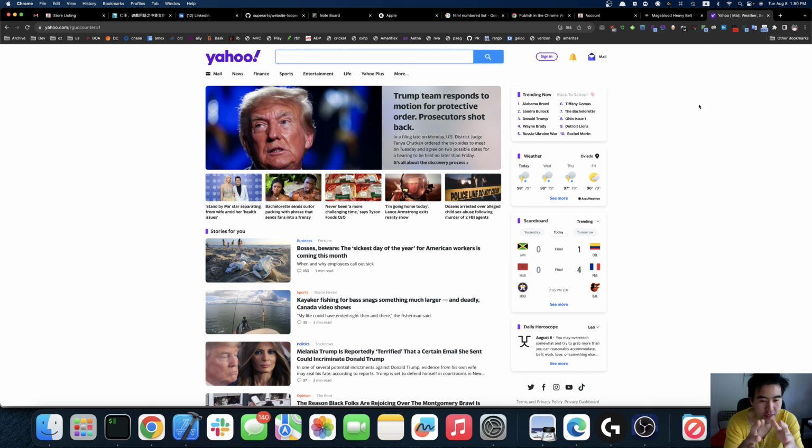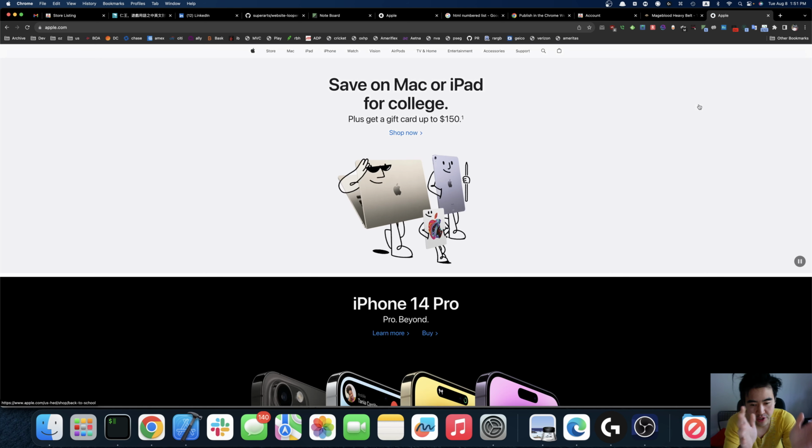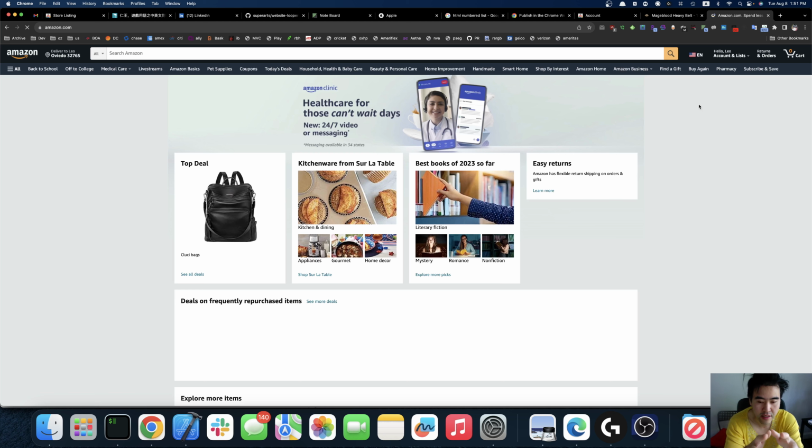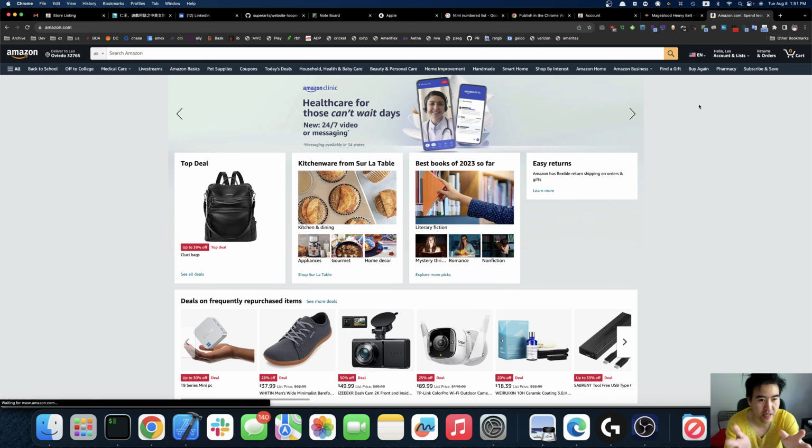If you are going to put up some kiosk machine, you want to loop through some of the websites, you can use this extension. Or for some reason you want to put up, instead of a photo frame, a website frame, then you can just list this, put it on the secondary monitor and keep looping.